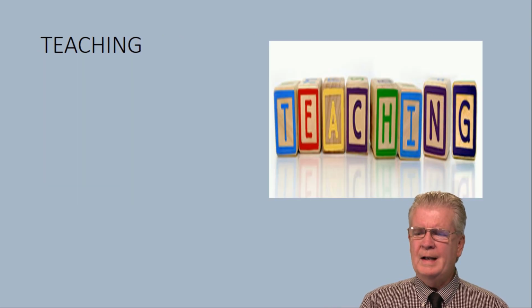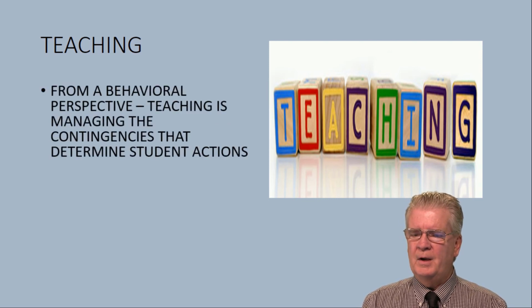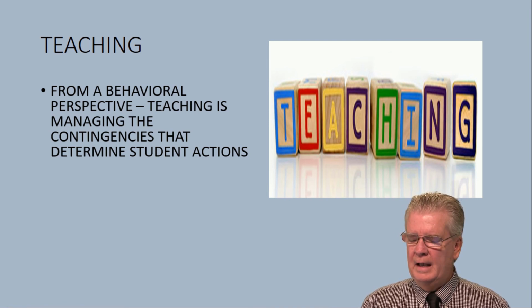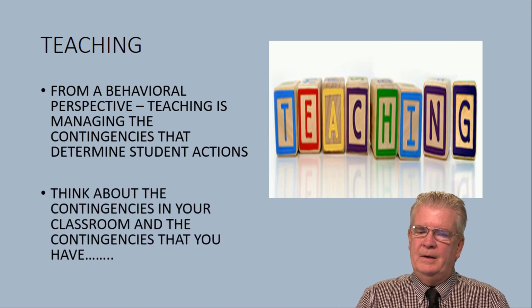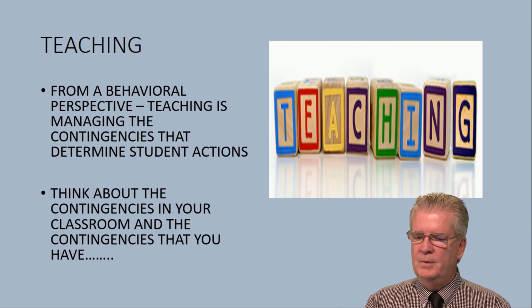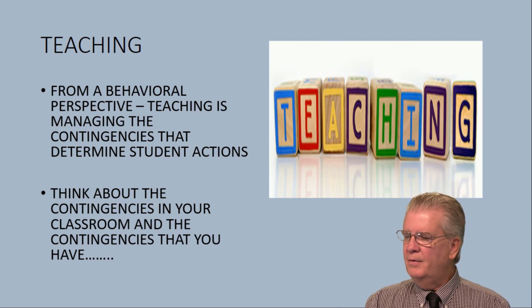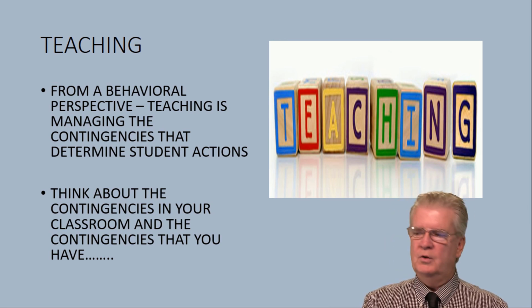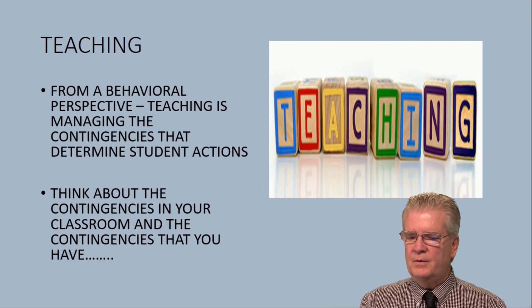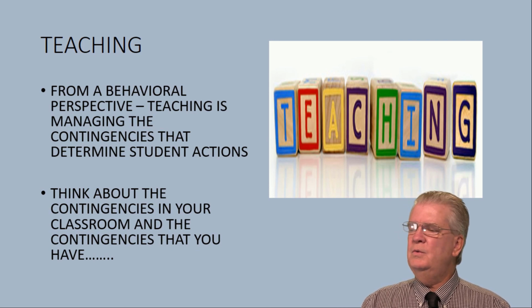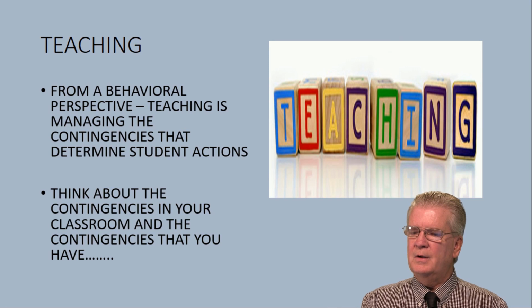So what we're looking at here, just to wrap up this module, is teaching, once again, from a behavioral perspective: we're managing those contingencies that determine student actions. And lastly, since we're managing those contingencies, I really want you to think about the contingencies in your classroom. As a teacher, you have contingencies in your classroom: rules, structure, predictability, academic routines, not all that stuff that we talked about already, but think about the contingencies that you have, what the students need to do to get praise from you, things like that.